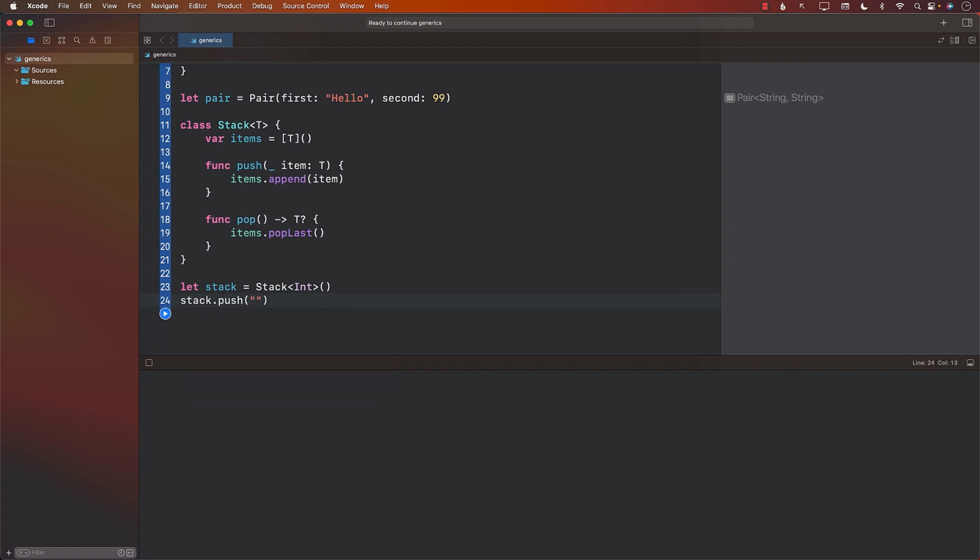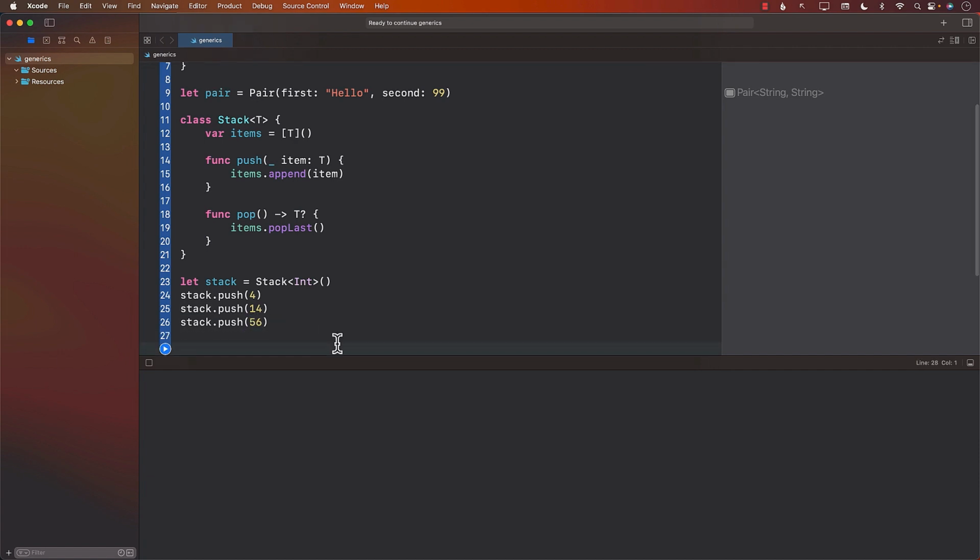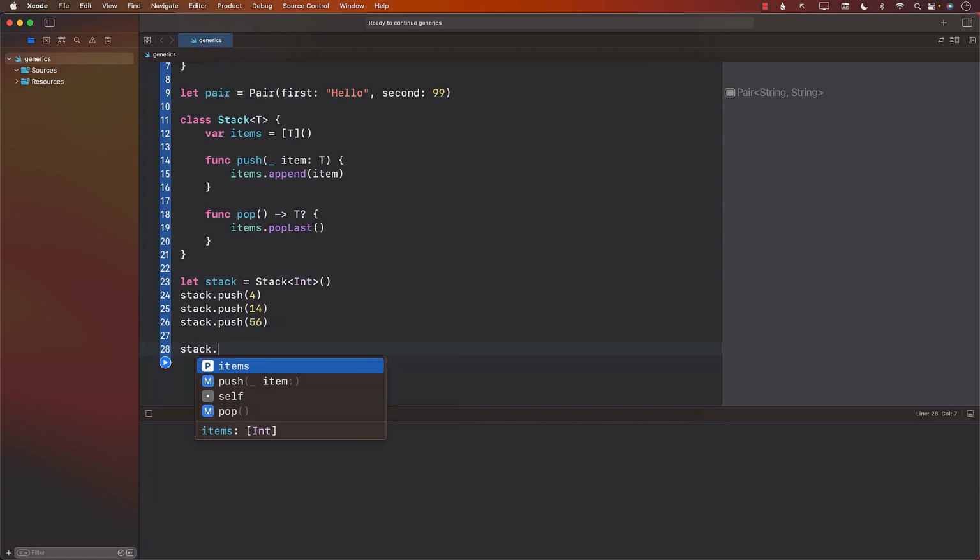I can pass in whatever, 4. I can pass other values to it also. There we go. And I can call stack.pop, which is going to return me the value, which is the optional. But this is the important part. This allows our stack to be generic type.